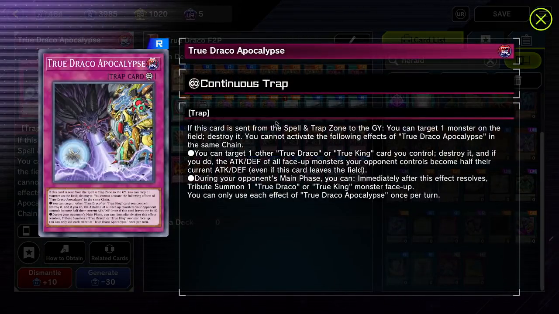So this one, same thing. If it's sent from the spell trap zone to the graveyard, you can target one monster on the field and destroy it. And then this one's effect is you can target one other True Draco or True King card, so that includes spells, traps, monsters, and destroy it. And if you do, the attack and defense of all face-up monsters your opponent controls become half. So that's permanent. It's not until the end of the turn. It literally lasts forever. And it's really good if they're trying to stall you. And it has the same effect of being able to give you the summon on your opponent's turn.